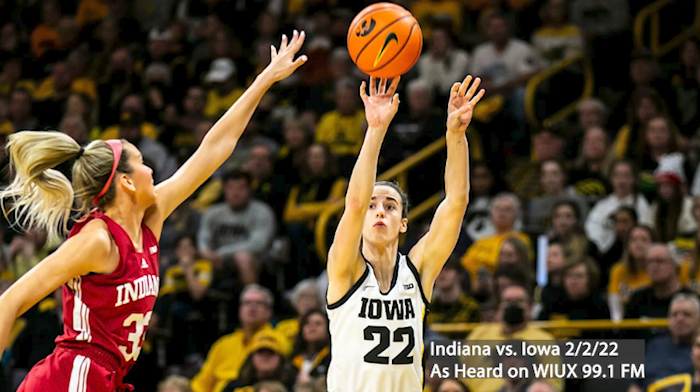Scali on the left wing, kicks it to Moore McNeil. Holmes on the low block — get and go, kicks it over, extra pass to Garzon, gets it on the doorstep. The ball movement of this Indiana team, always making the extra pass. Hoosiers lead by nine. Caitlin Clark guarded by Moore McNeil, who's been on her like bark on a tree all day long. Warnock at the top of the arc, driving on Garzon. Double comes from Scalia — she gets the steal. Hoosiers have numbers in transition. Scalia swings to Berger from long range — air ball. Warnock comes up with the rebound. That's big for Iowa; they need that one to slow the crowd down.